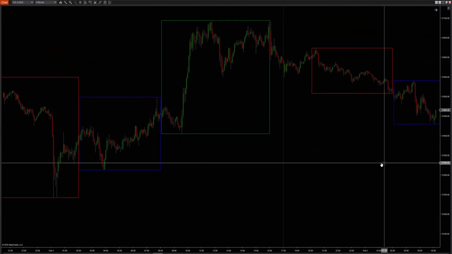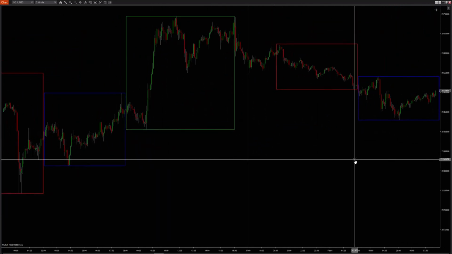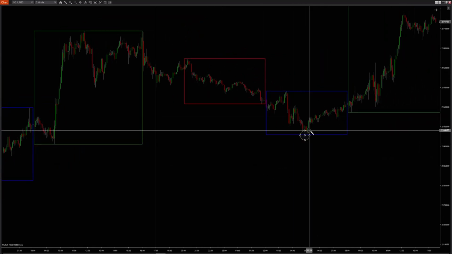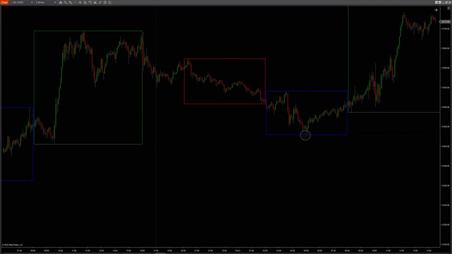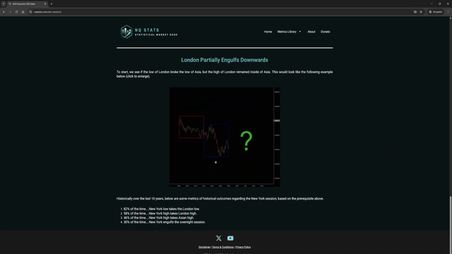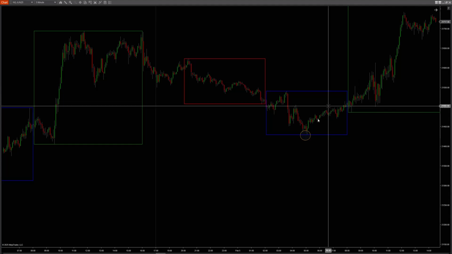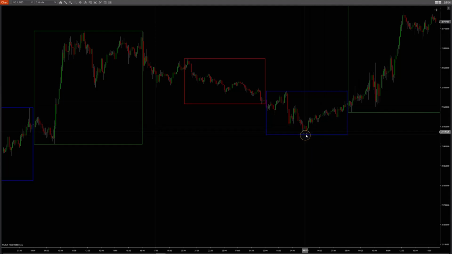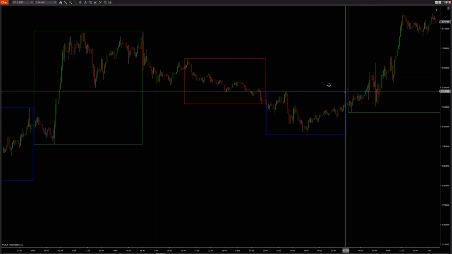Look for one more example of a downward. So there's your downward. The high probability would have been the low, right? So when we're looking at partial engulfs downward, 82% probability of the London low, 58% London high, and then low probability for the rest. So going into this was an outlier day in terms of probability. The expectation would have been the low, but the low did not get tagged. And then low probability for the rest of those targets.